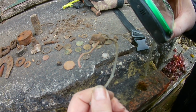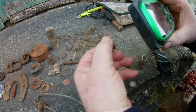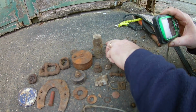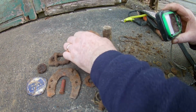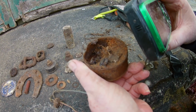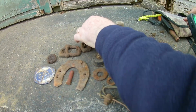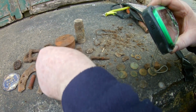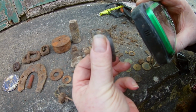There's a piece of copper wire with a connector of some sort on it. Little brass buckle, bits of lead, washers, a bit of a light fitting. Don't know what that is. That's a piece of, I think it's cotton covered wire. It pinged on the detector anyway. That I thought was a teapot lid, but it's actually got a grease nipple on there. It's got threads on the inside and there's still grease inside it, so I reckon that's a hubcap or something. And then there was what I thought was a coin. I think it's a piece of furniture from a door handle. And there's a potentiometer or rheostat or whatever you want to call them. Got the connectors on the side of it.